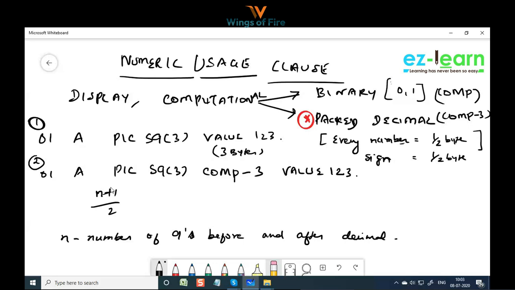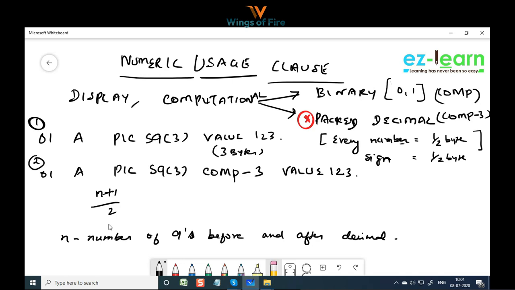So this is a formula which is used, and definitely tomorrow I'll be asking one question on this, and it's an interview question also. And if you go to project, everything will be declared in COMP3, okay? Since it's COMP3, the computation is going to be much faster, and the way it stores is also different, because every decimal is going to get stored in half byte. I will also show you how it stores after some time. But understand, every number is going to store half byte. Even sign also is going to get stored half byte. If you give sign or not, it doesn't matter. Even if it's an unsigned variable, it is going to allocate half byte per sign. The formula never changes.